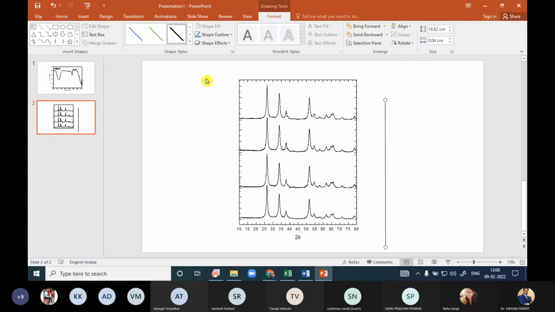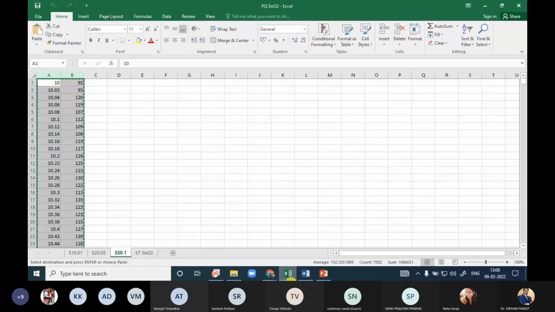This kind of graph you can plot in Origin. Now if you don't have Origin, but you have data in Excel, because for getting data I encourage you to do the research, do the project, do the PhD, or any kind of research. And if you don't have Origin, how to plot this graph? The data you are getting from an FTIR instrument, you have to select this data and go into insert directly in Excel. This is Excel, this is not Origin.